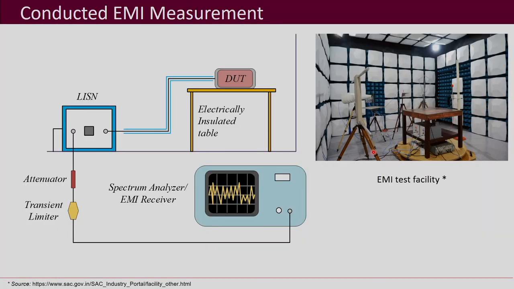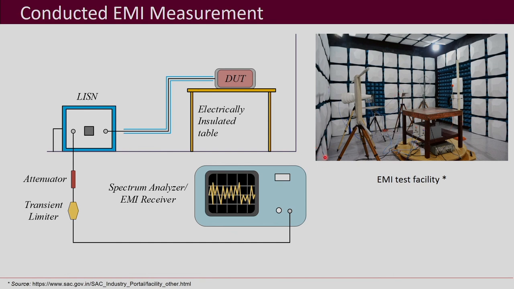Now, let us see how we test it. This is a picture of an EMI test facility. This is the table. Here the device which is going to be tested is kept, and then these are those LISNs, line impedance stabilization networks, and the source is actually outside this room. This room is what is called the screen room or a shielded room. It is completely shielded from any sort of electromagnetic wave, so there is no possibility of it entering. For example, if you enter these kinds of screen rooms with your cell phones, you will not get any signal. So it is a completely electromagnetically shielded room.